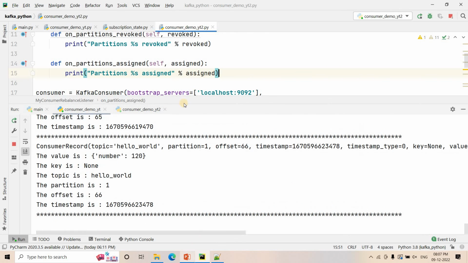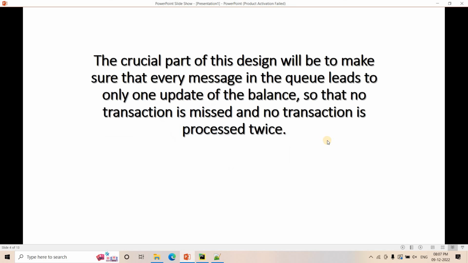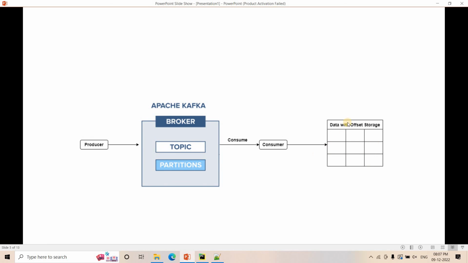So this is how we can avoid reprocessing of the same messages. We will commit the offset in our database, where we are updating the amount, and whenever rebalancing happens, that is, one consumer is shutting down or one consumer is newly joined, they need to go to the database table and fetch or commit the offset, so that all the messages will be processed only once and none of the message processing is missed. Okay, right? So I hope you understood the concept of rebalancing listener.